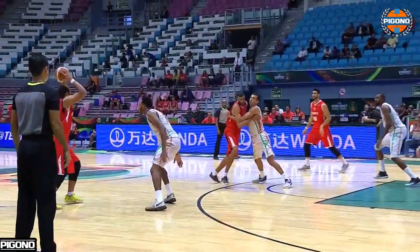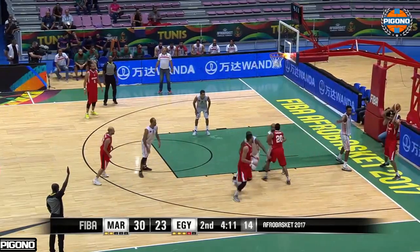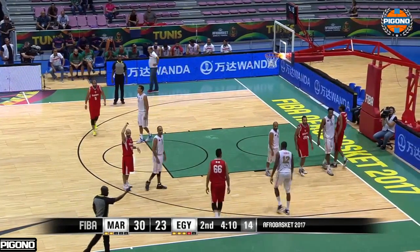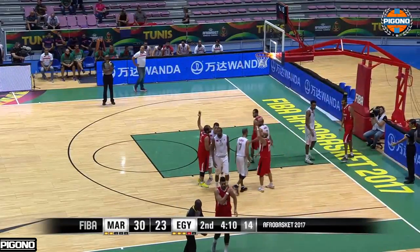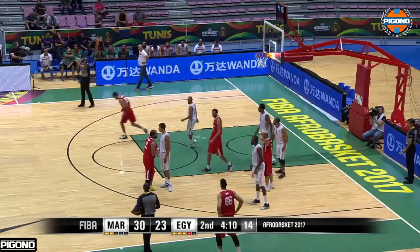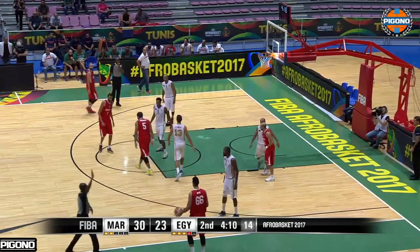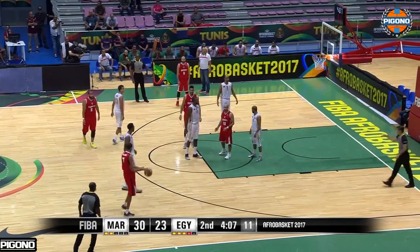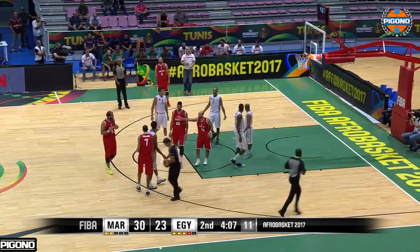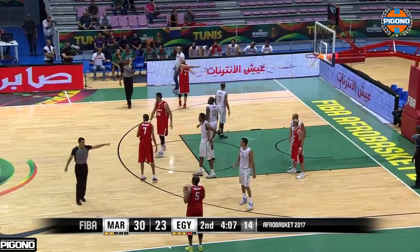There's the foul called again. Here we see holding. El Maqsood. It's Wilkins who reaches across. A player who started making a bit of a statement in this game with his shooting a couple of minutes ago. Yeah, he has been averaging 6.7 points, 2.3 rebounds and 1.7 assists, so another contributor, and he has just proved that so far in this game. He does play his club basketball in Morocco, as do most of the Moroccan lineup.